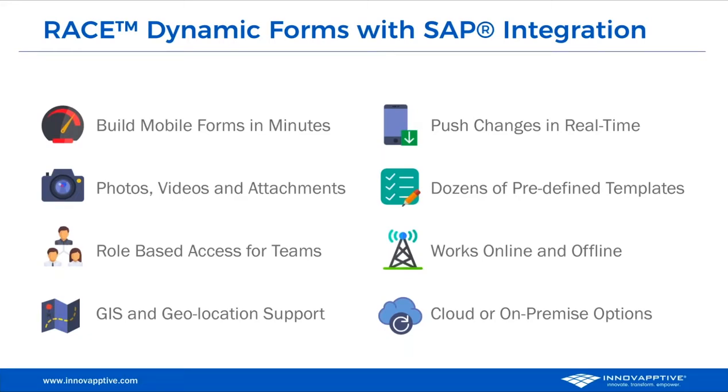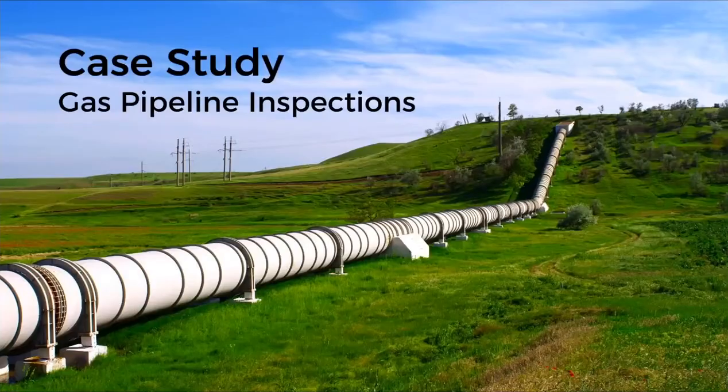And finally, cloud and on-prem options. When you sync data from your mobile device, data is sent back to either our cloud or your on-prem solution for easy storage and access by your team. So your backend supervisors have access to that data. They can run reports. They can drive follow-up actions with the information that's captured in the field. Right? So that covers the feature functionality of the solution itself.